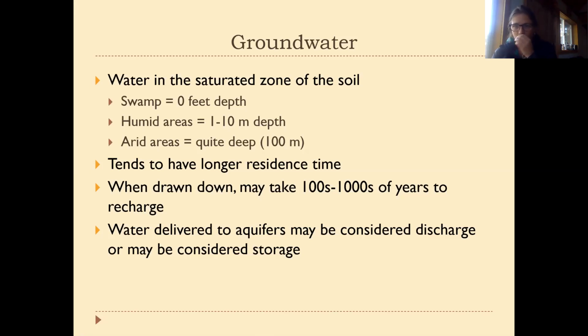A lot of groundwater, especially if the water table is closer to the surface, would really be considered in the soil storage component. But in some cases, once water drains all the way down into an aquifer, it might be draining downhill into a river system and be lost as a river farther downstream, or it might be pretty inaccessible to a surface ecosystem. So again, it's a judgment call based on the specifics of a location, but getting water down into the groundwater can either be considered soil storage, or in some cases can be considered in that discharge component.